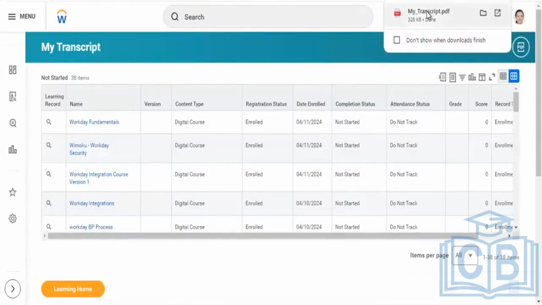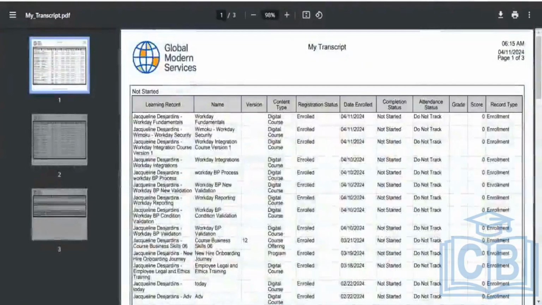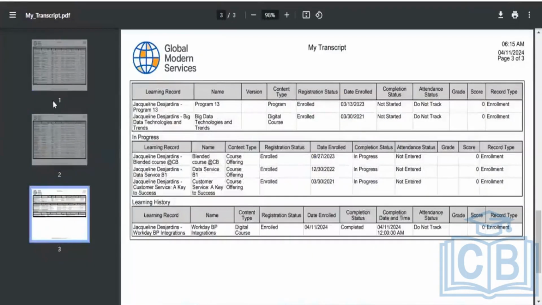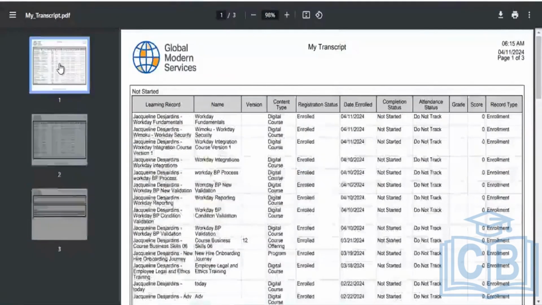You can see here the transcript has got generated, which shows the complete status of the learnings. Since this is a training tenant, you are seeing more, but in an actual tenant you should be seeing whatever is there in the channel.